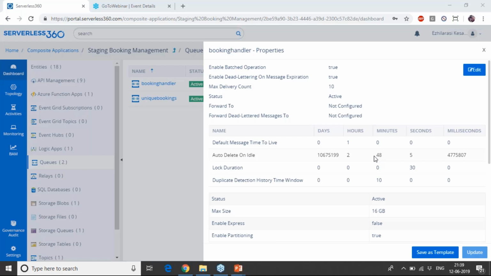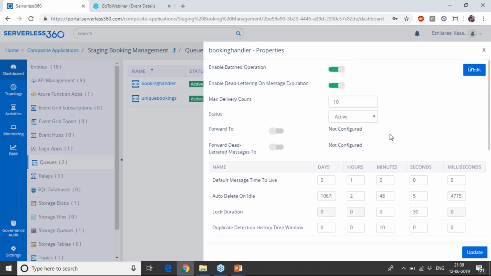You cannot do it as such in the Azure portal. But here in Serverless360, you can very easily modify or manage the properties of your Azure Service Bus queue. The same holds good for topics and topic subscriptions too. You can edit the properties and modify them to meet your business requirement.